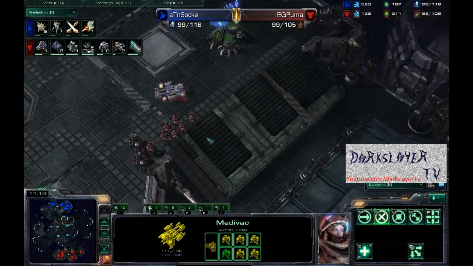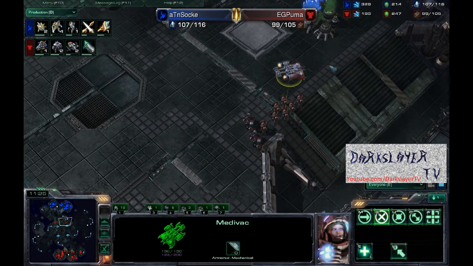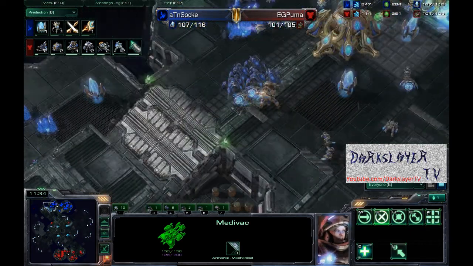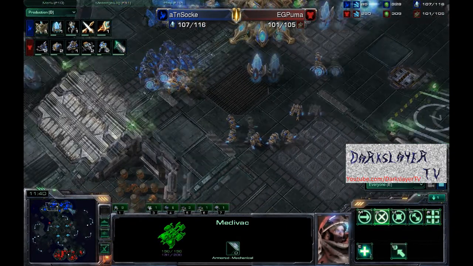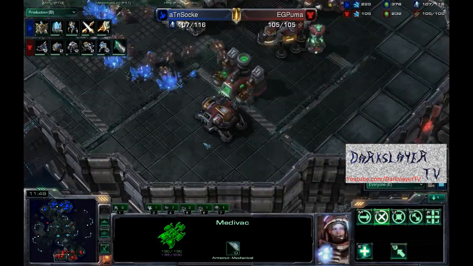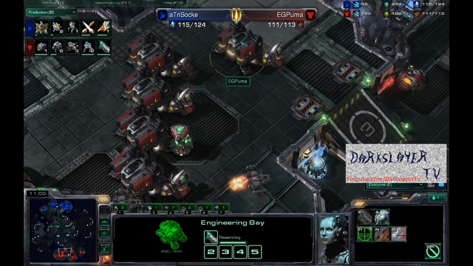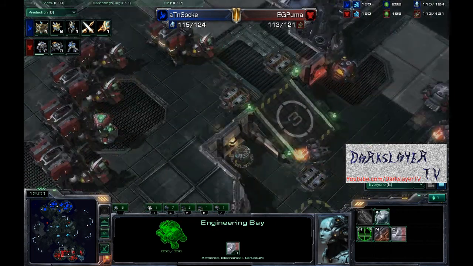There are Marines and 2 Marauders and a medevac actually making their way around the map right now. However, they were stopped. Thermal Lance and +1 for the ground army of Socke is now on the way. He does have a Colossus coming on the way too. And if we look, there's the +1 coming from Puma right here. It's almost completed. He does have 2 more tech labs on the way on his barracks actually. Looks like he's going to be going for a more Marauder heavy army now.